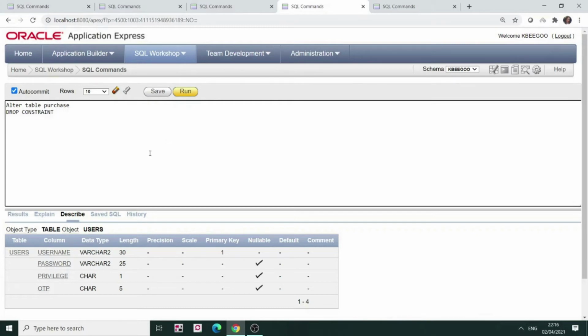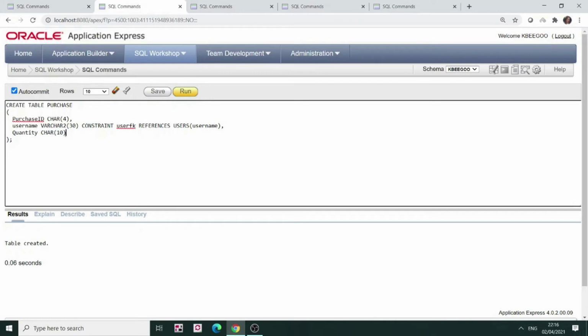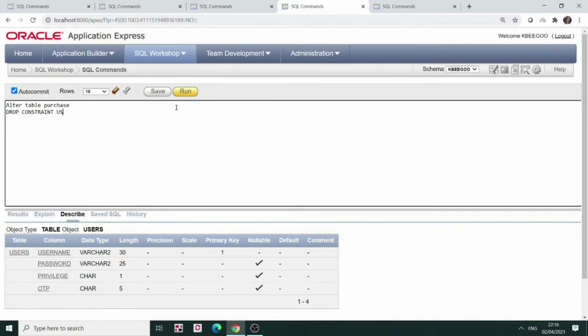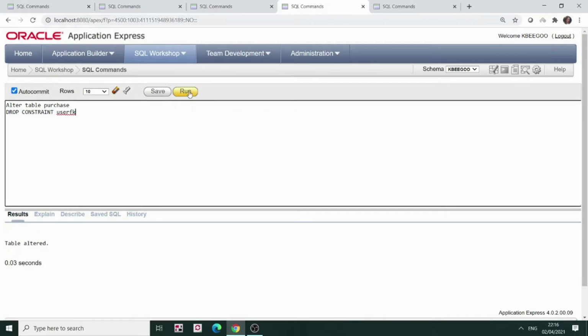The same thing applies if we are removing a primary key. Drop constraint. What's the constraint name? User FK. Let's run it. Table altered. This means now, in table purchase, it is no longer a foreign key.